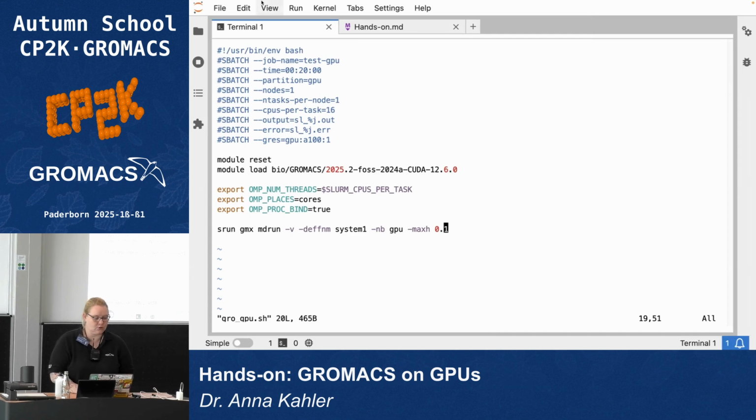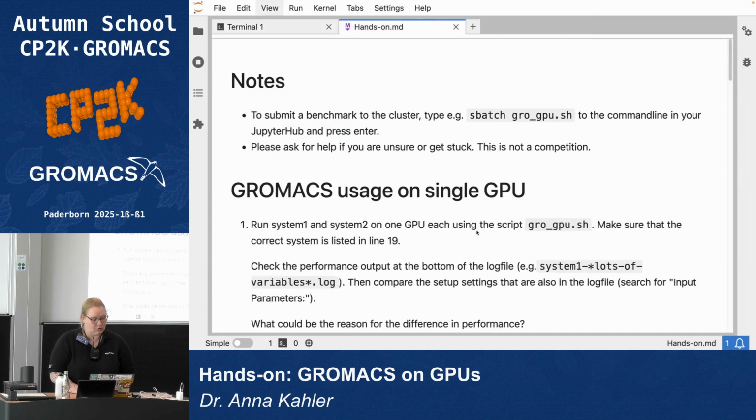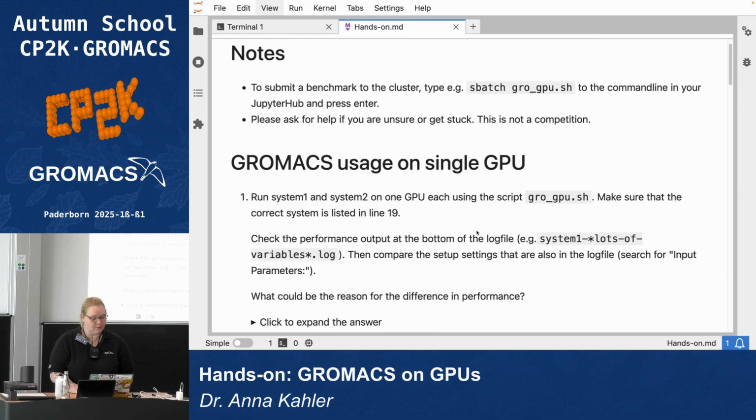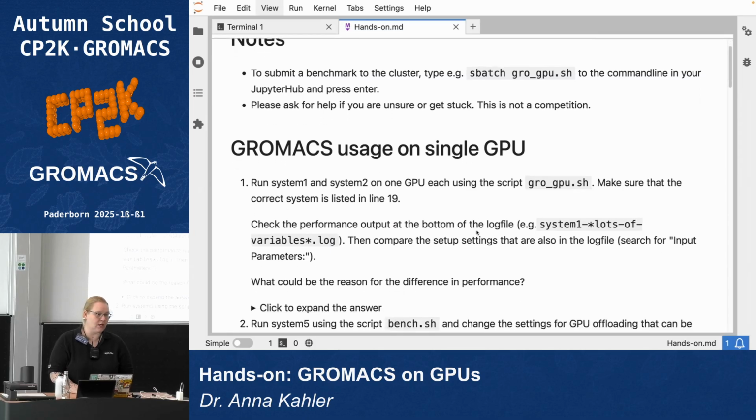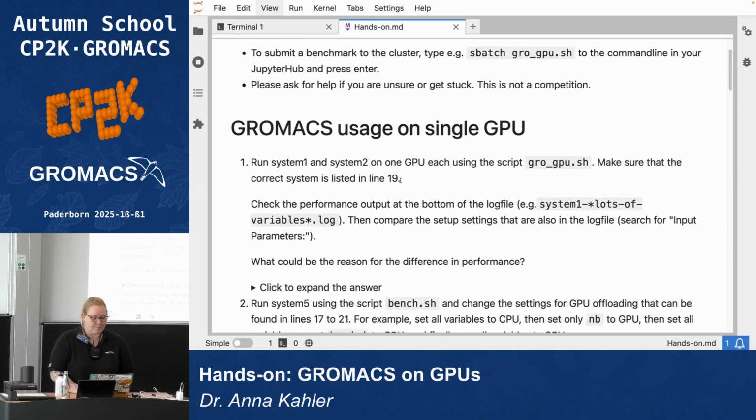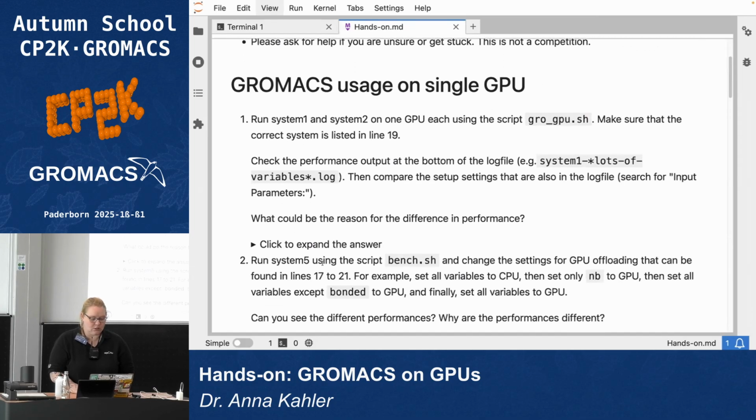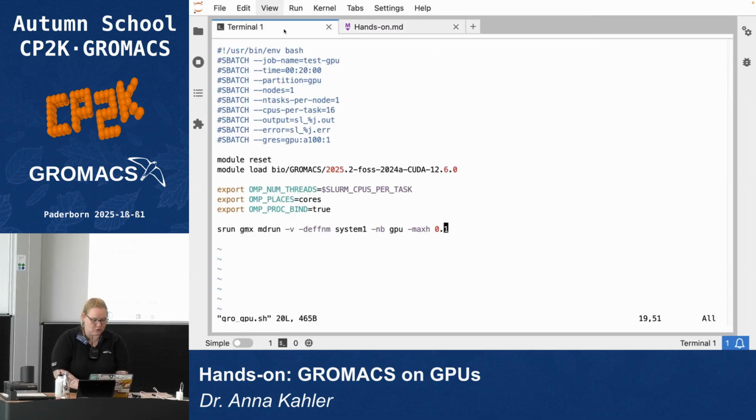And then we can just go through the benchmarks. I have made some suggestions of what you can look at and compare, for example, System 1 and System 2. Change some GPU offloading for System 5. See what difference it makes if you set the variables.